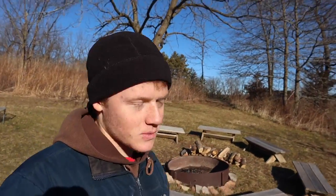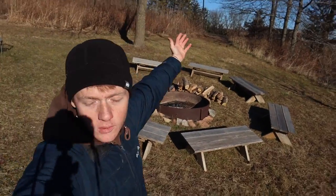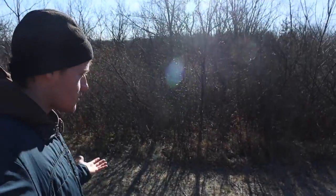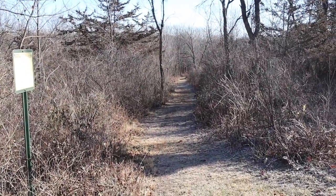So of course we make a quick stop. We're not even stopping, we're just wandering through this fire pit that is here, right underneath this black walnut. Glorious. And we continue on down the trail, and we come to this crossing here, and I will go right. As I turn right here, I'll be looping back towards the Prairie Center almost, as you can see here. And I will just be following this trail until we get to the trailhead with a sign that says Rock Ledge Trail. Now I've walked a little bit further, and we have gotten here to Rock Ledge Trail.